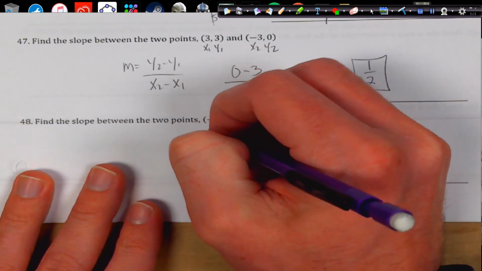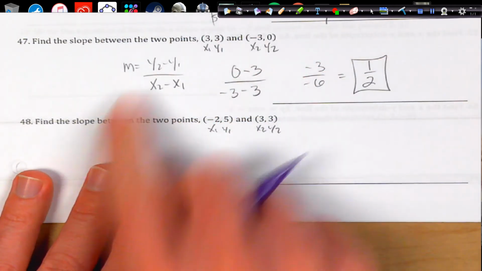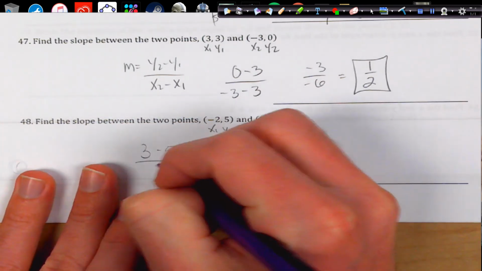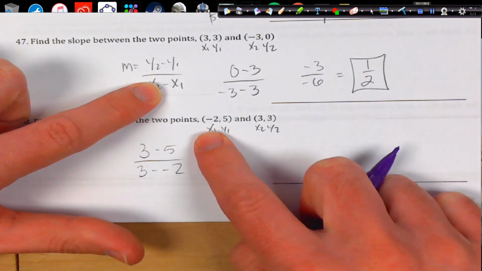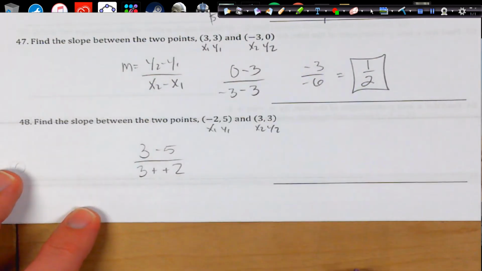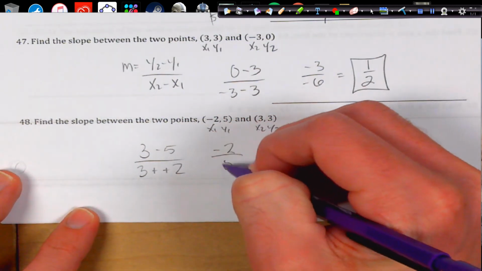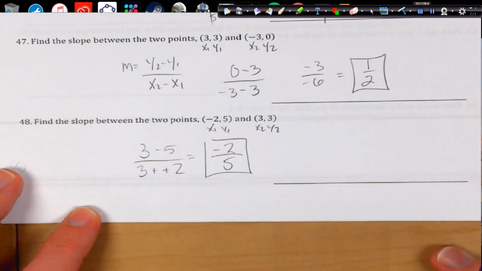Again, same thing, x1, y1, x2, y2. I have the slope formula written up here, so I'm going to utilize that again. Notice there's a negative built into the equation, and x1 is also negative, so it looks like there's 2 negatives next to each other, which is going to make them positive. 5 minus 3 is a negative 2, and then that's going to add to be there, and that is the final answer. I can't reduce much further than that.